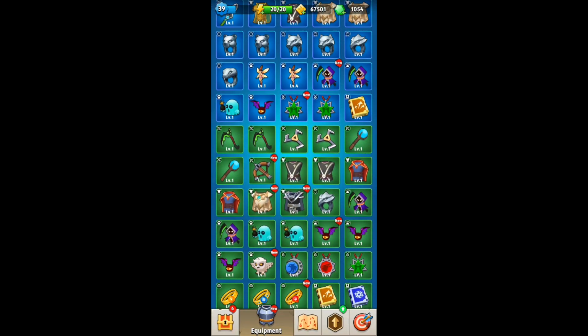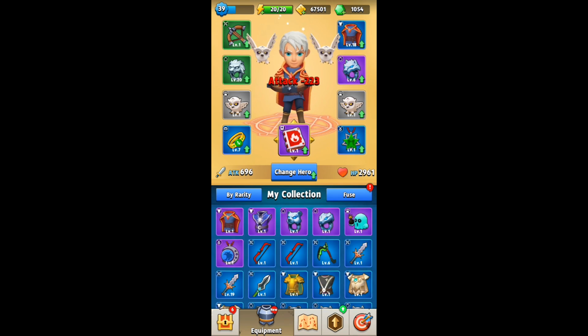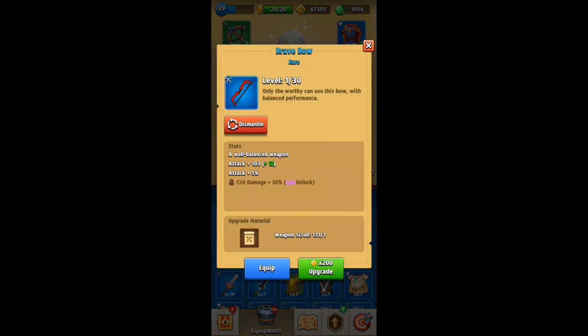Another little visual change is now every item is going to show what comes next when you unlock the next rarity of that item. So a nice little thing, you don't have to go surfing on the web for it.